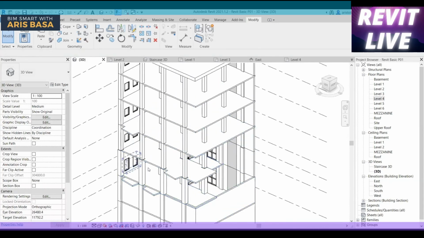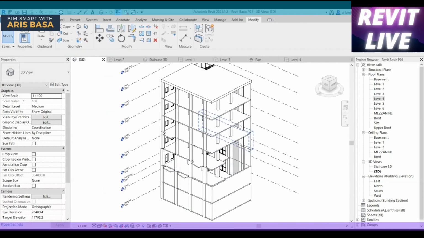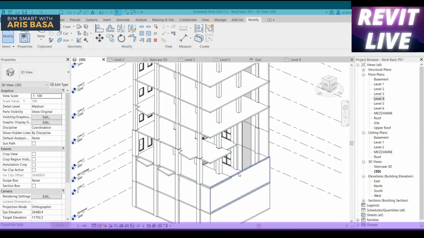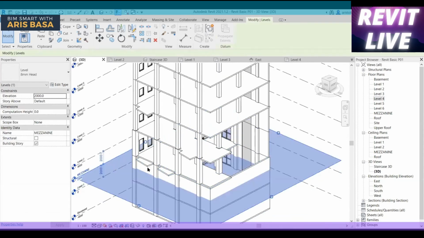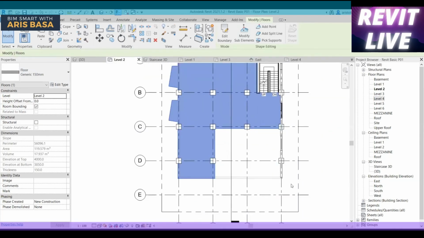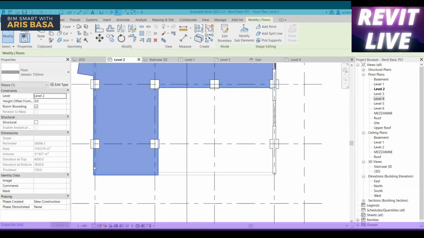Here we will do something different, just to keep it simple to start with. So now we are here in level 2. Let's go to level 2 and we'll create a curtain wall that goes here up to there.